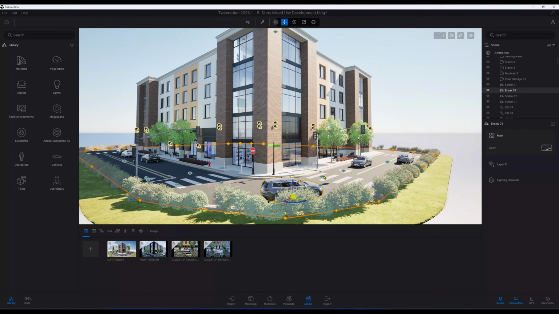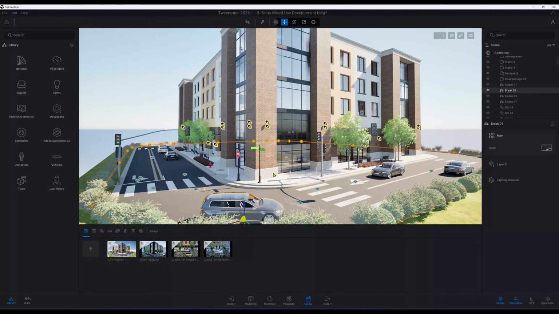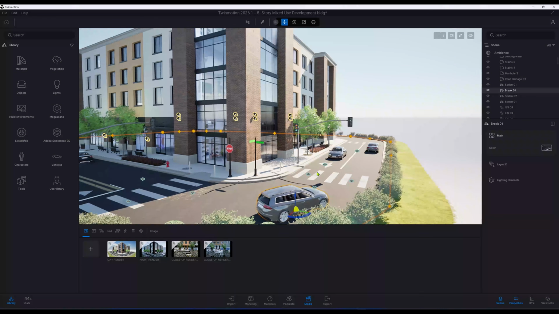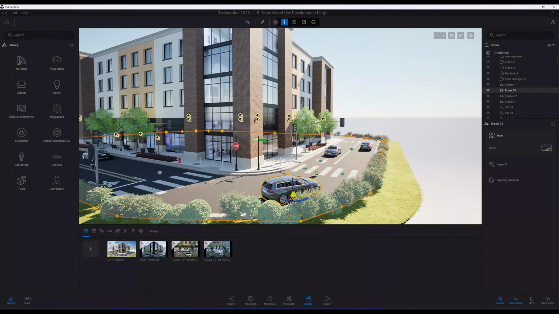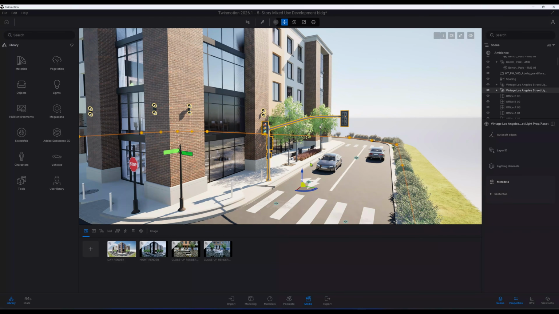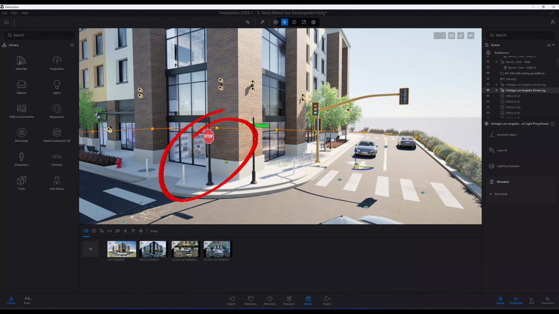Okay, so first off, what you're looking at here is a 5-story mixed-use development building. It was modeled in Revit 2026 and rendered in Twinmotion 2026.1. We have several different things working for us. We have some assets that we pulled from Sketchfab.